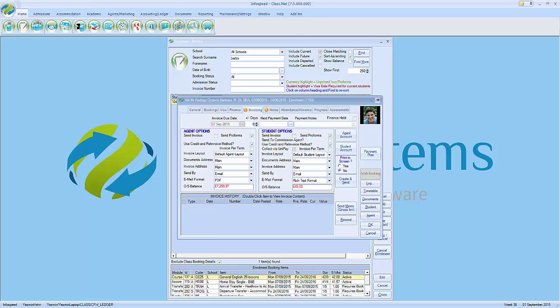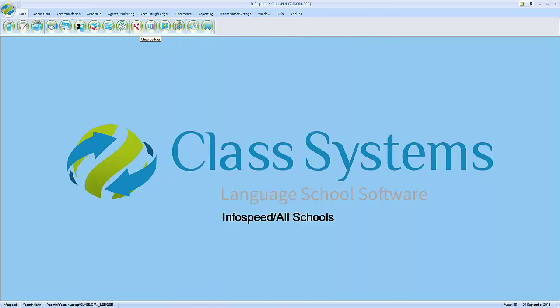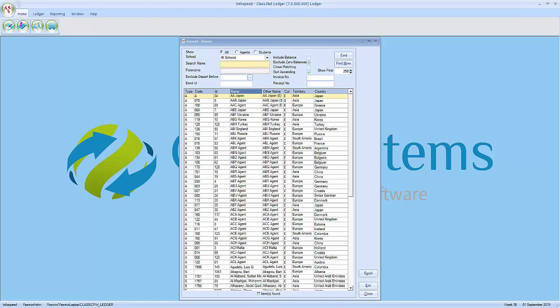I'm now going to access the ledger in another manner by clicking on this icon at the top here. All accounts are listed here, but you can select by agents, students, or all, and then click on Find. You can also be selective by school. And like the main part of class, you can also search using the blue column headings along the top here.